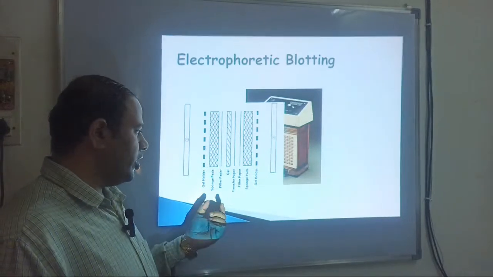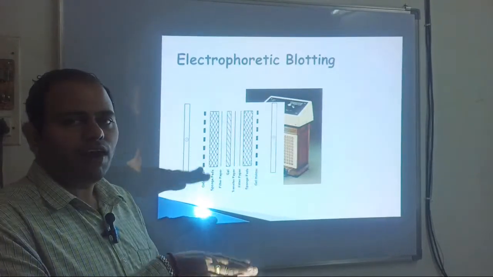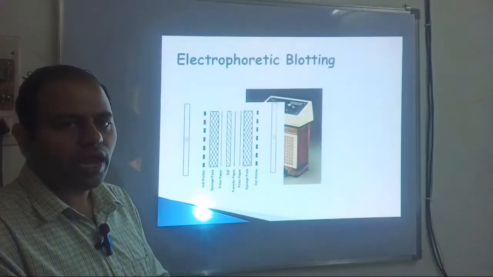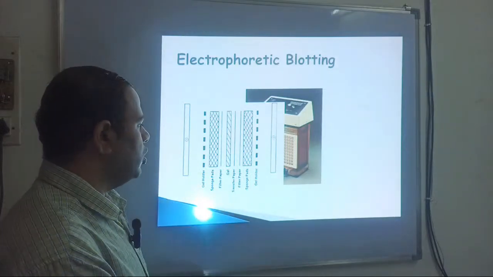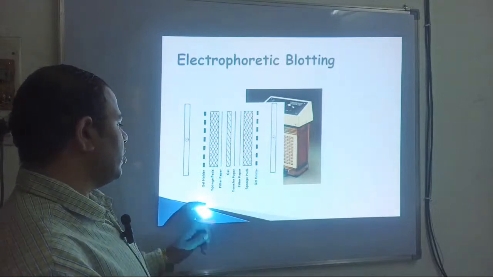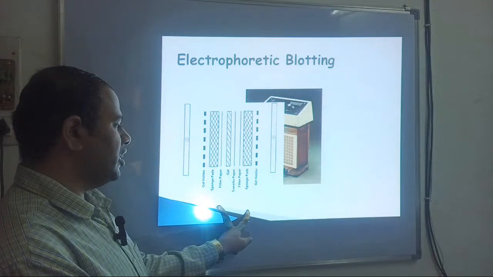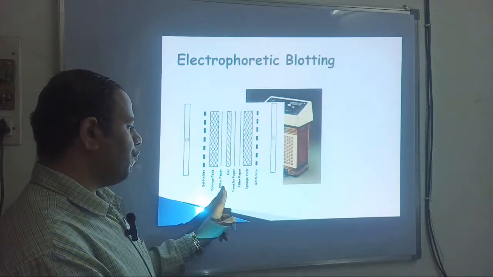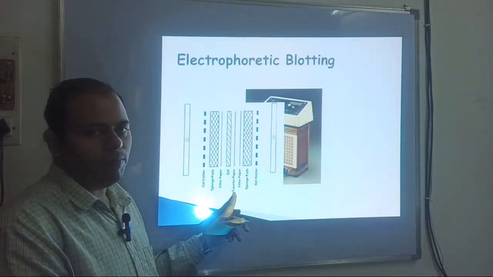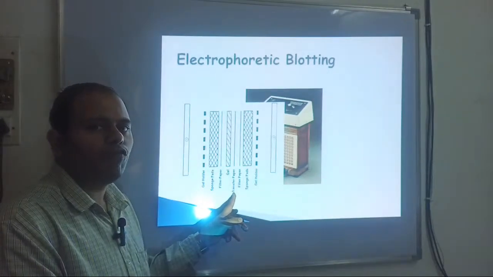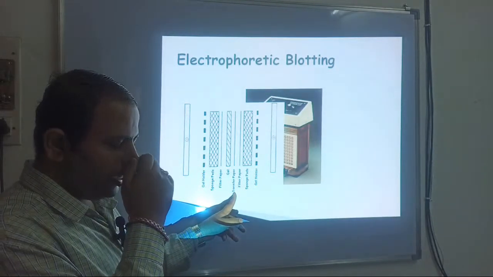Here you can see how the sandwich is done in the electroblotter. After electrophoresis, the bands are in the agarose gel. Now these bands have to be transferred onto a membrane, so this kind of sandwich is made. You can see the gel holder on both sides, then sponge pads on both sides, then a filter paper. After that, there is the gel, and then there is a transfer paper. The transfer paper can be a membrane, nitrocellulose or nylon membrane for DNA. It can be used for protein blotting also.